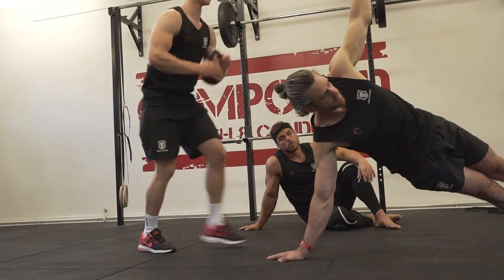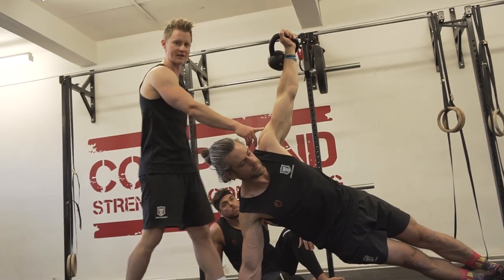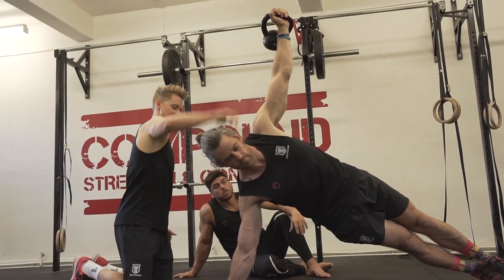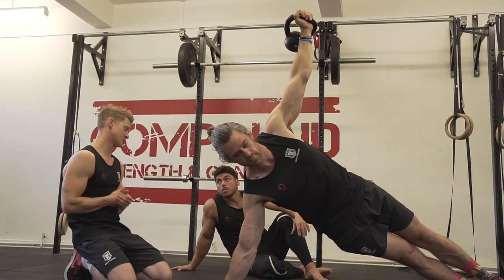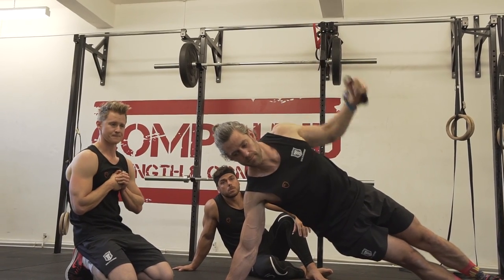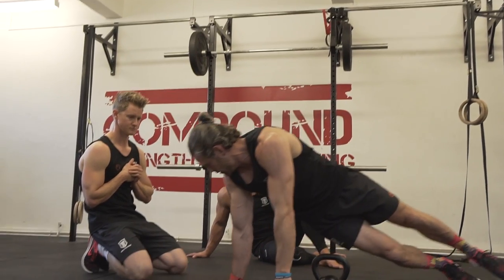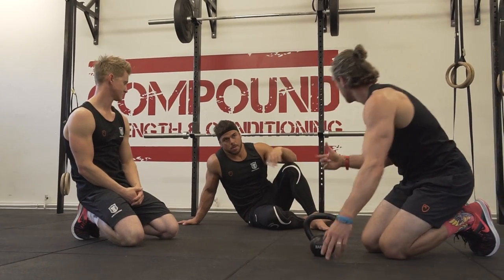Jacko's pretty good here, so we're going to throw a kettlebell in. The beautiful thing about this is we start to get some really nice proprioception in that top shoulder as well — more shoulder stability, more connection, pushing away from the floor. That's the basis of what we're trying to move towards. The big thing for me is that arm — it's not a side plank vertical, we want it at that angle, getting used to pushing yourself down.